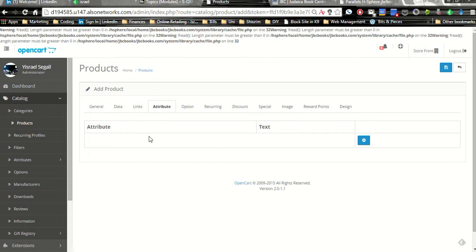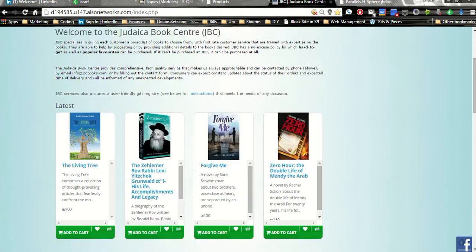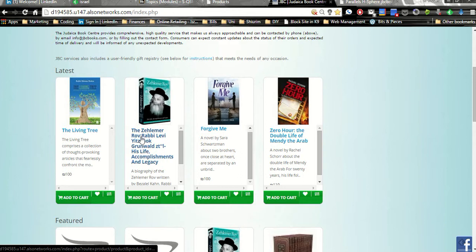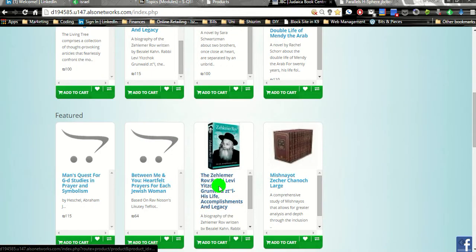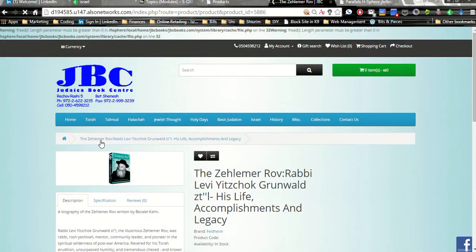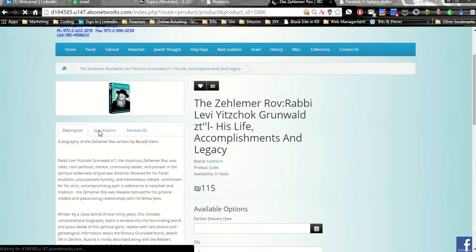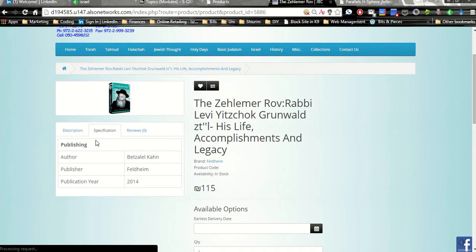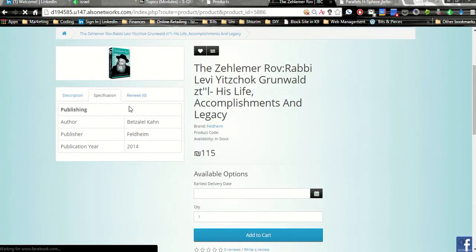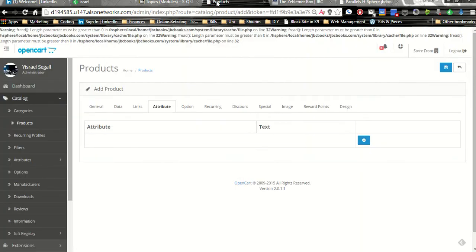Alright, attribute. This is a feature that you can get on here, which is actually quite nice. If you want to have a comparison, we'll click here, and you'll see under specification over here, it has author, publisher, publication, and for comparison, it's just so they have more details about the product itself in a nice, succinct way.